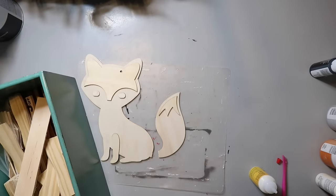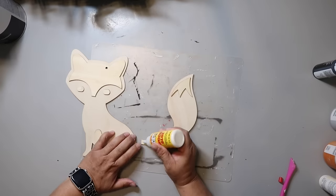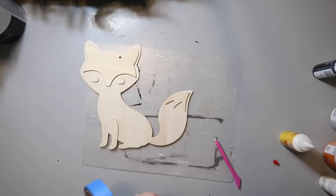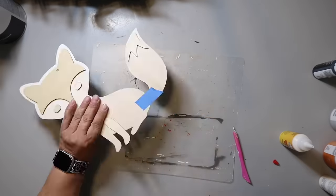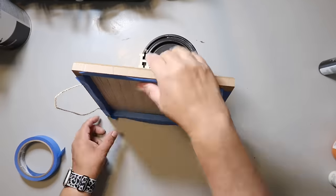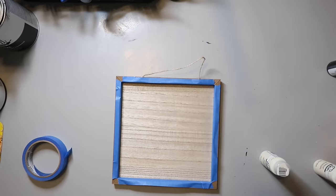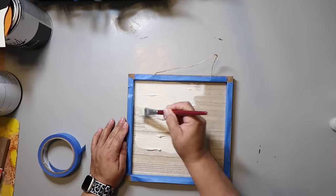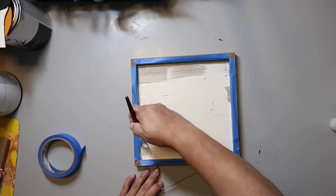And you can see the tailpiece broke off, so I sanded that area, and then I used a small craft stick as a brace, and with some Dollar Tree wood glue, I glued it back together. And I put some painter's tape on it to hold it and let it dry overnight. This blank sign came from Dollar Tree, and I have taped it at the sides so that it doesn't get paint on it when I'm painting the sign with folk art paint in the color linen.